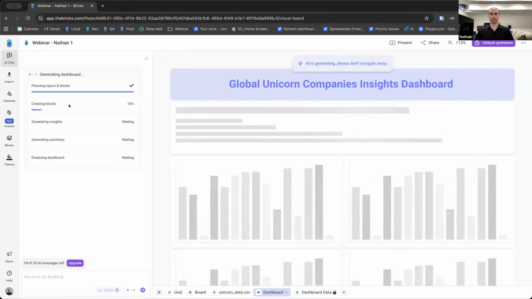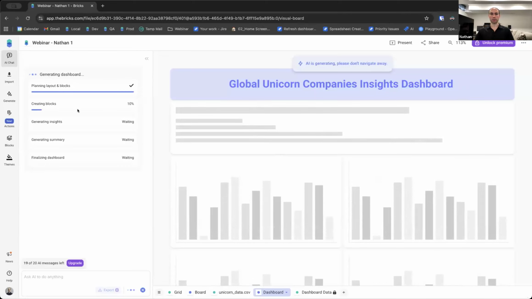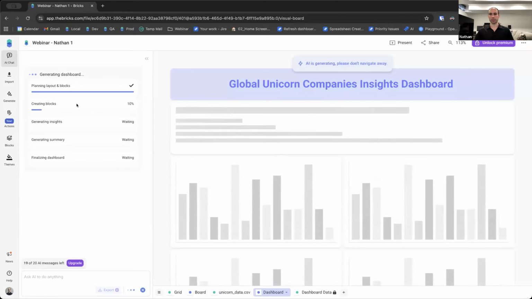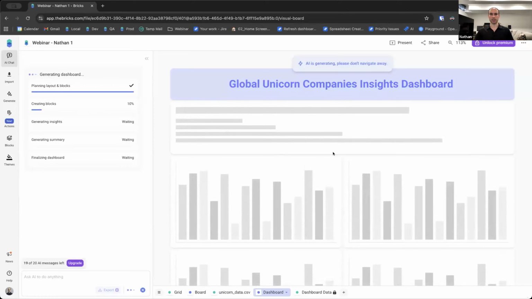you need. Second step is we've got the next agents for specifically creating each block that you're going to see here. We've got separate agents for charts, tables, and then the values that are going to show up.